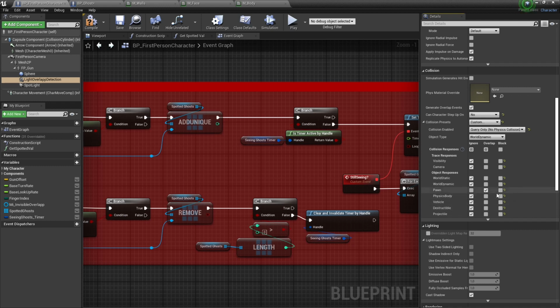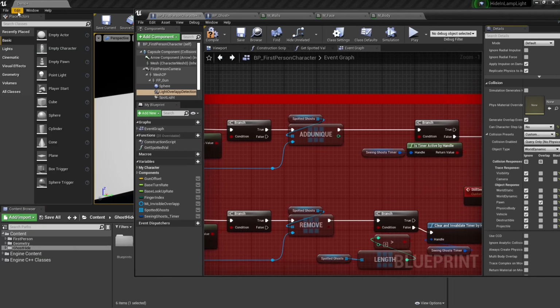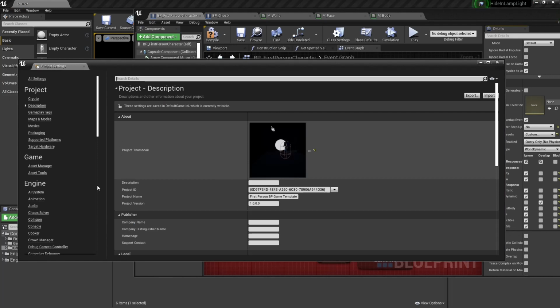If you want to also test something that you will mark as dynamic, like something floating in the air, you can also test it here. If you create new object responses, new types of objects in your project, you can add these too.